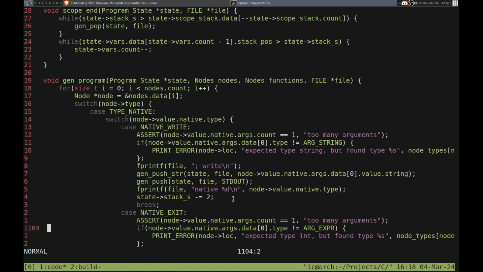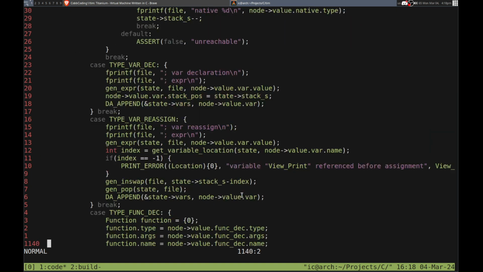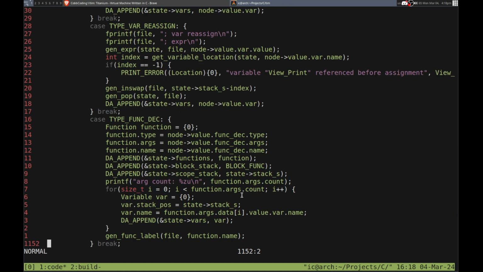Do we append to the scope stack, actually? Okay, we do append to it. But it's not the right number because we don't have the stuff after it, right? That we need to take into account. So really you want to append to the scope stack on the function call.